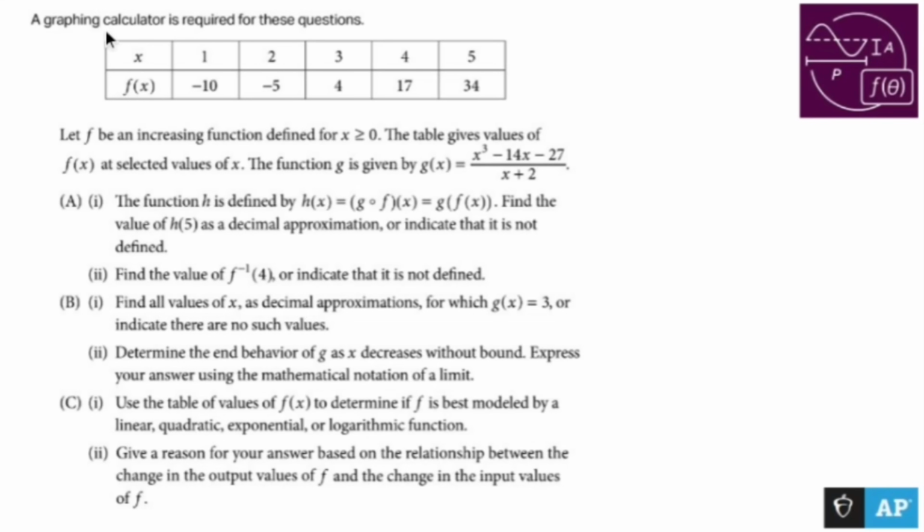Ooh, a free response for AP Precalculus. This would be considered a first problem in the first part of your free response section. The reason why is you are allowed to use a graphing calculator, and it deals specifically with modeling and stuff like that. You're not looking into real life.